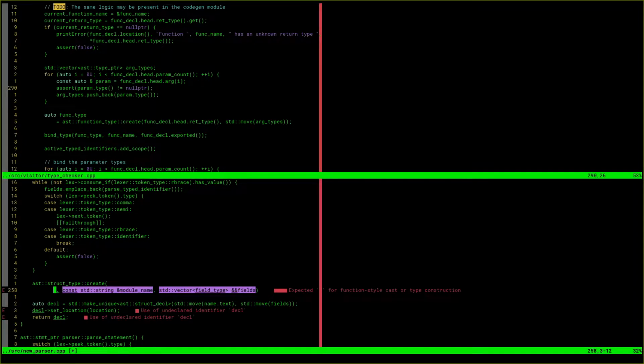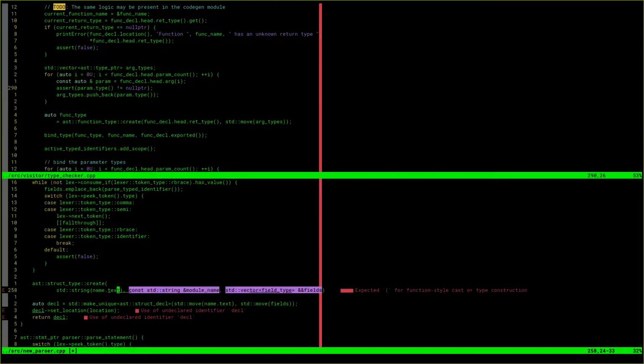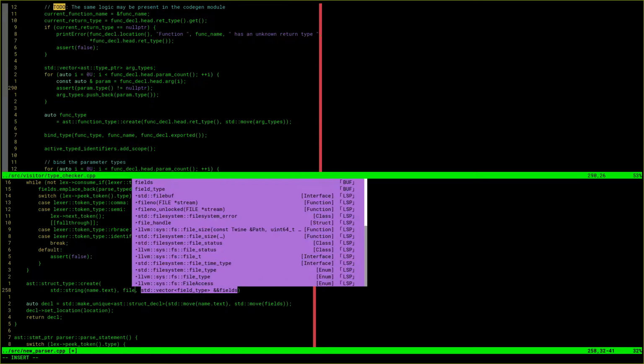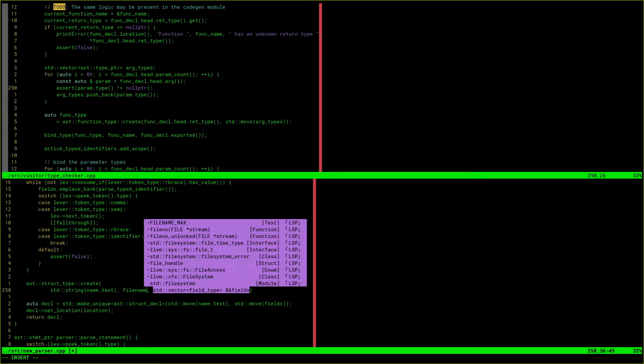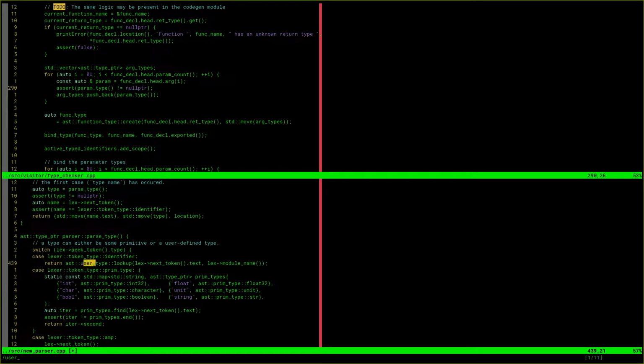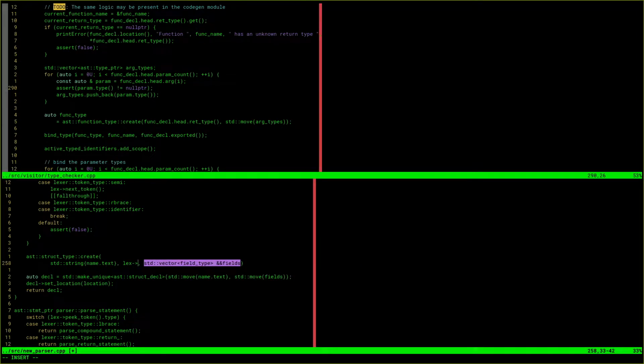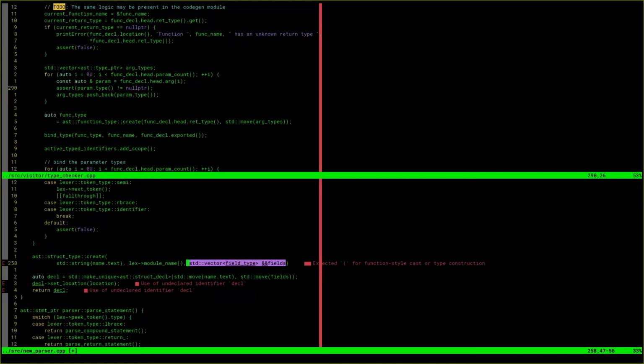Well, that can just be std::string temporary of name.text. The module name, which is that file name here still? Now I'm confused. Okay. Lex module name. Okay. We can name it different, of course. And the fields that we have found.